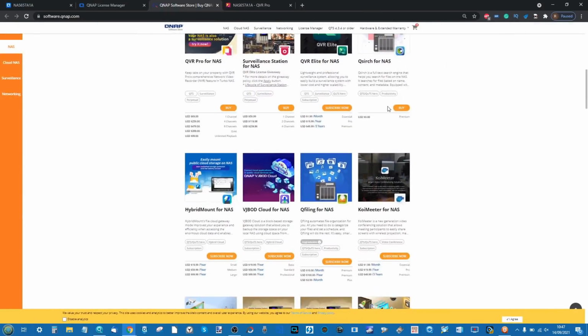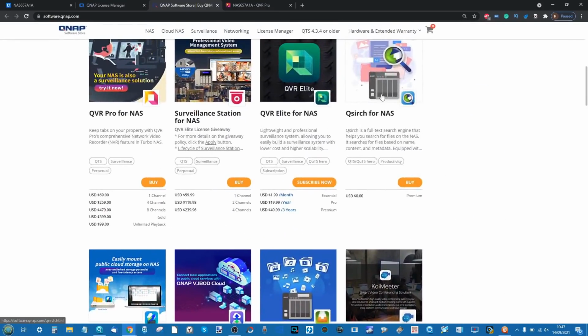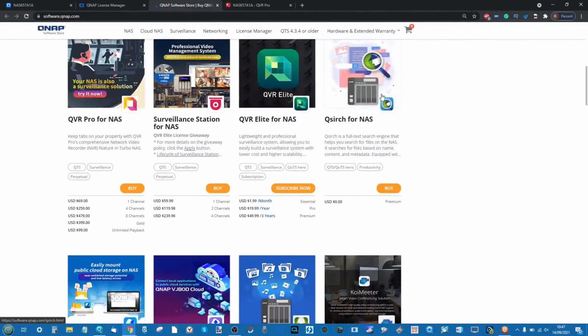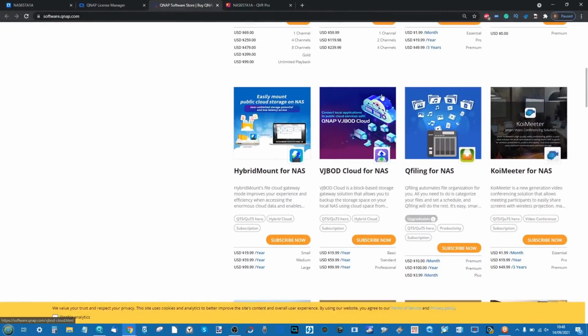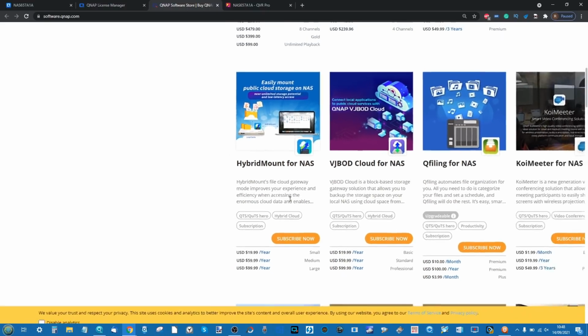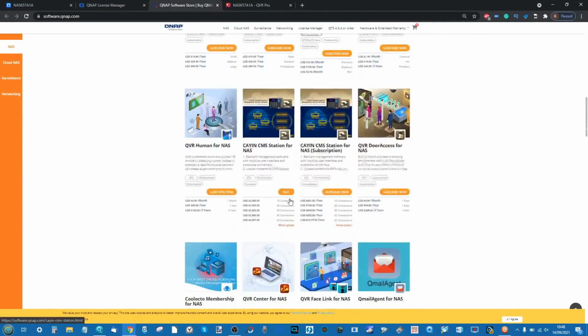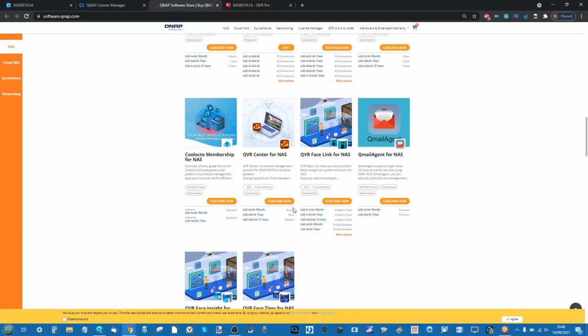Same goes for some of the other services like QSirch, where you have to get a license, although things are changing with some QSirch and QFile licenses being handed out to some users as incentives. And Hybrid Mount, you have 2 licenses by default, but again, you can add more, but they're subscription based, and chances are you're already using a subscription service on those cloud services to start with. And some of these, such as the AI supported services, you either get no licenses at all or beta licenses.